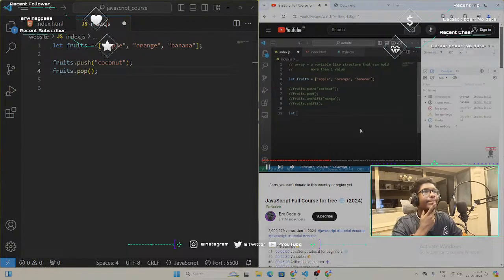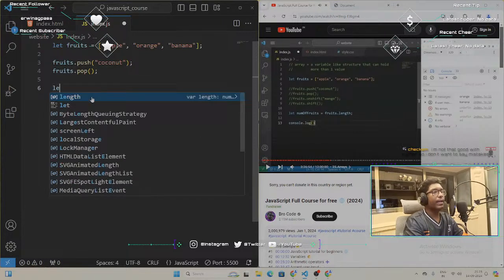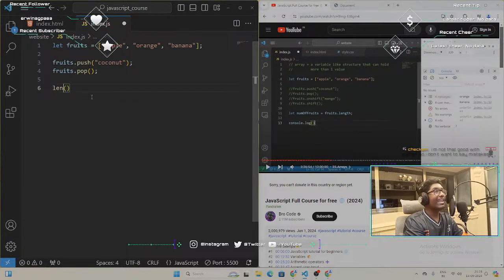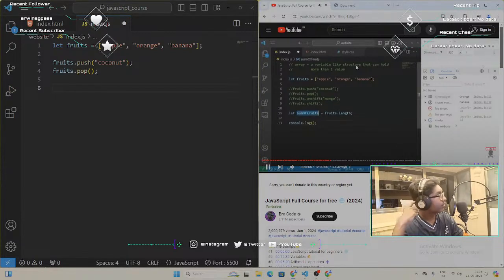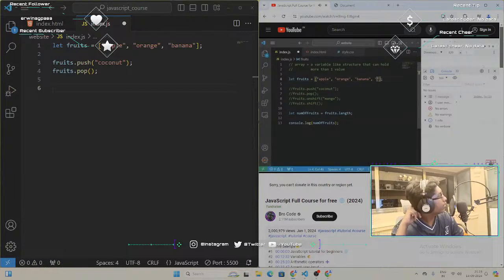Let's create a new variable, let numFruits, to store the number of fruits that we have. Type the array name dot length. Then let's console.log. Another difference with Python, you have a len function, which just returns this attribute of strings and stuff. The number of fruits we have. We have 3 fruits. I'll add another. I'll add a coconut to the end.